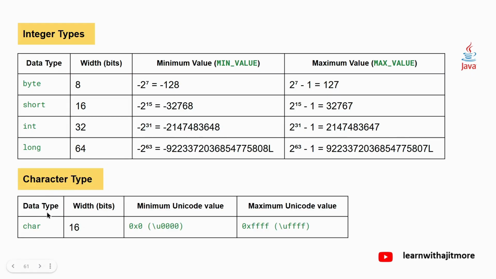See here. So character data type, char takes 16 bits. Minimum value is 0. Maximum value is all 16 ones. Remember, 1 F means 4 ones, so 4 F's will make 16 ones, because it is a 16-bit data. It goes from all 16 zeros to all 16 ones, and all are positive. You don't have to consider the sign bit over here. There is no rule of taking 2's complement. Okay? So the character type is clear.